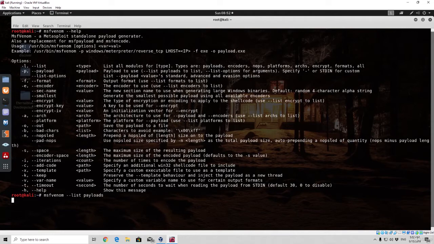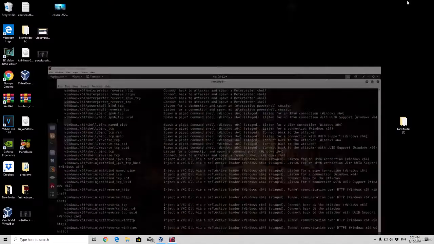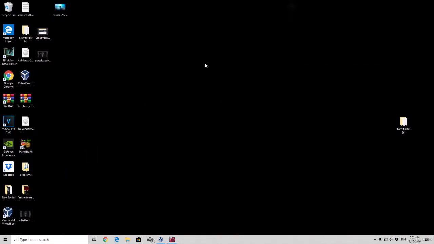We already attacked in the previous two videos with a Windows payload, which is the Meterpreter shell. When we were attacking the Windows 7 target machine, we used both the 32-bit and 64-bit Meterpreter shell payloads, and right now we're going to use the 64-bit Meterpreter Windows payload because we are attacking a 64-bit machine.